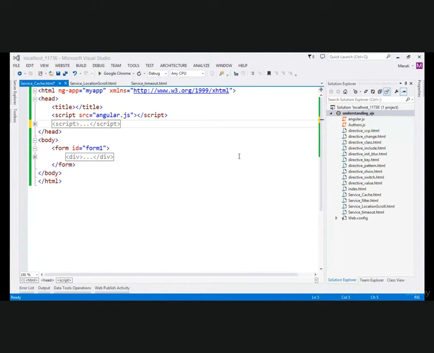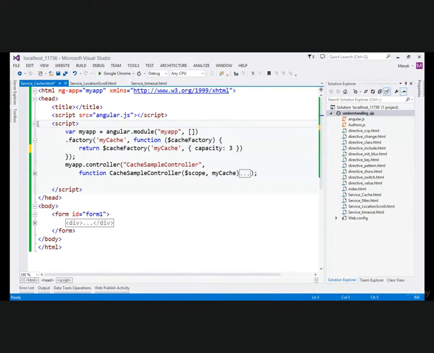In this video, we are going to see the AngularJS service with the name $cacheFactory. The name suggests that this one is going to deal with caching. I hope you all know that we can store something in a browser, client side, with the help of caching. AngularJS has a service with the name $cacheFactory, which allows me to create a client-side storage, and I can store something inside that with the help of this cacheFactory.